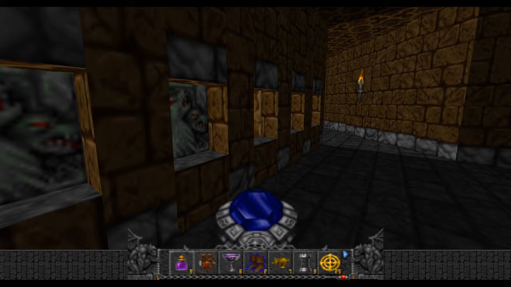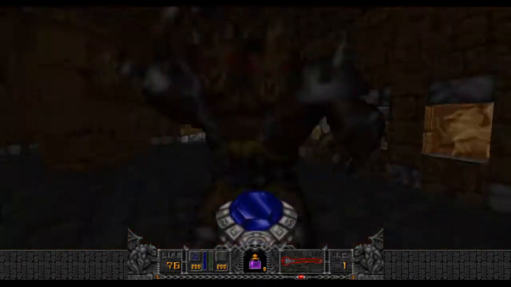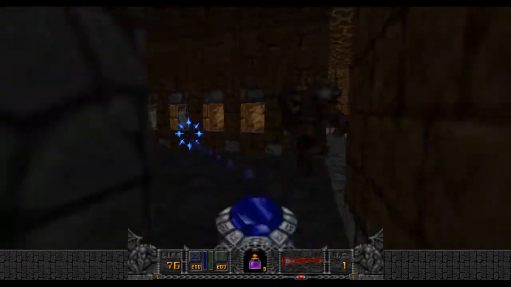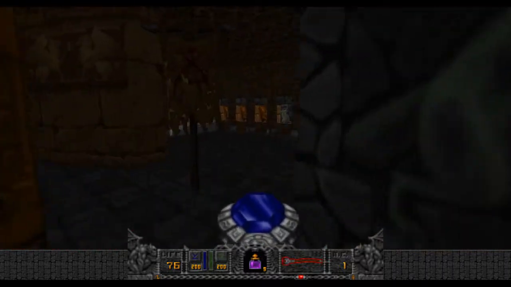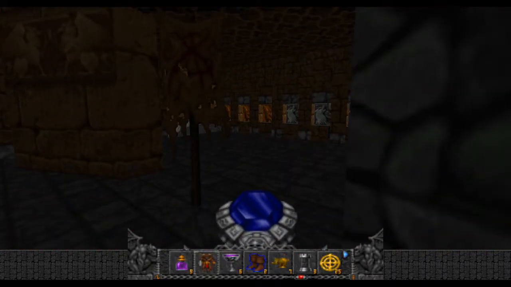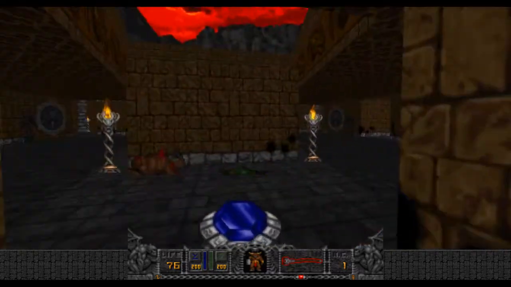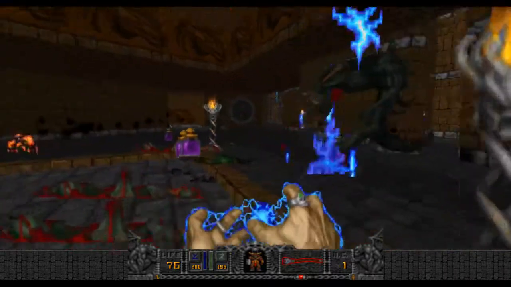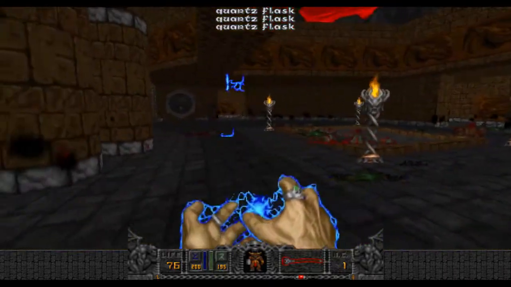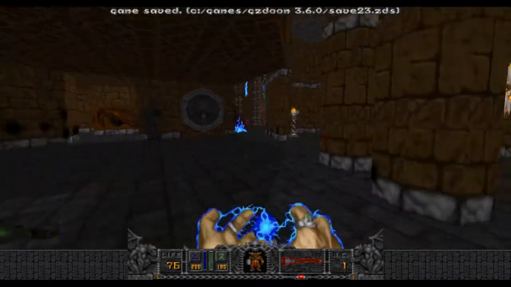Well, the Icon of the Defender didn't prove to be very useful. Oh, leave me alone. I'm accessing my inventory. That means don't hurt me, period. Right. I do have this, and I haven't used this yet. This summons a... Ooh. Thank you. 3 quartz flasks. That's pretty good. Oh, there you are.